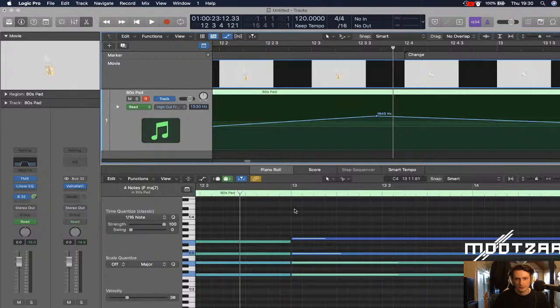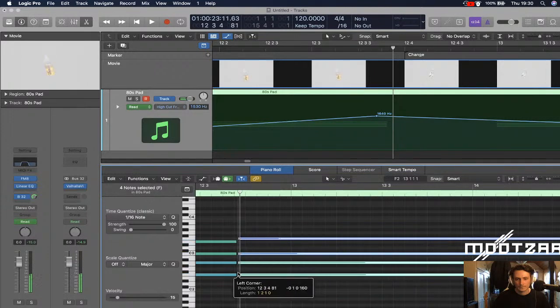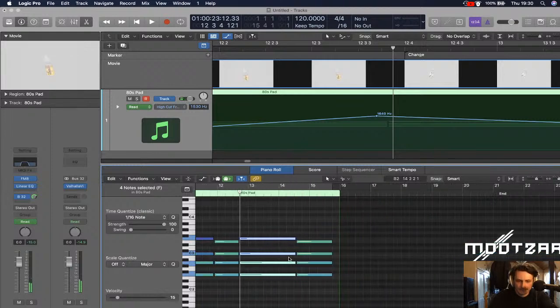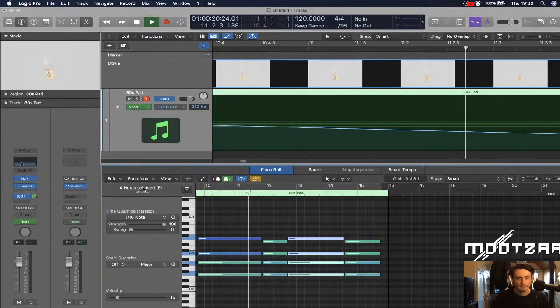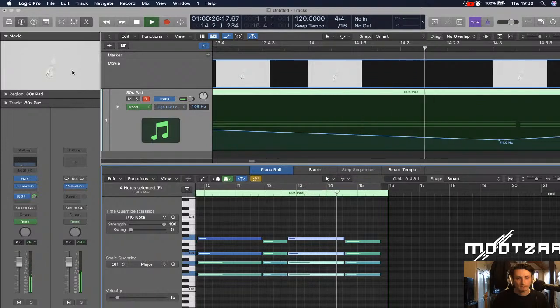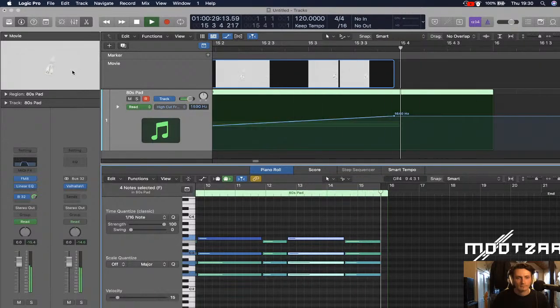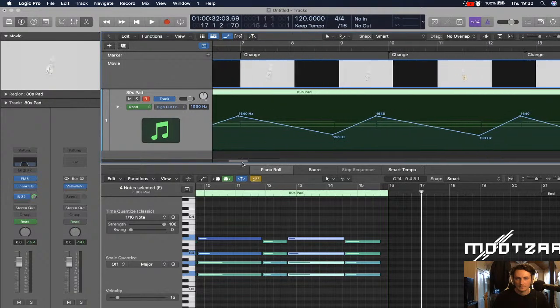So I've marked the change quite early, when it's actually about there. Yep, okay. I am happy with that for now.